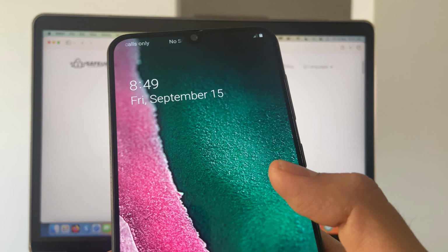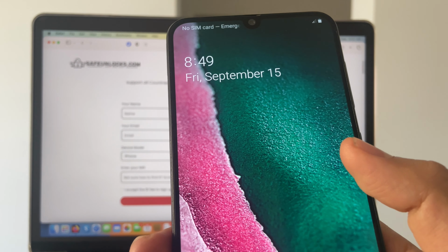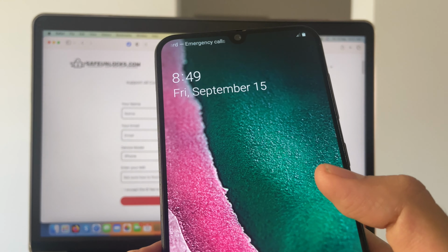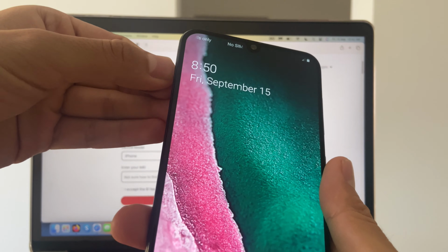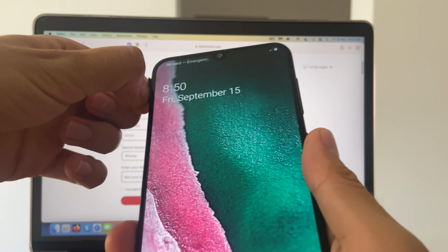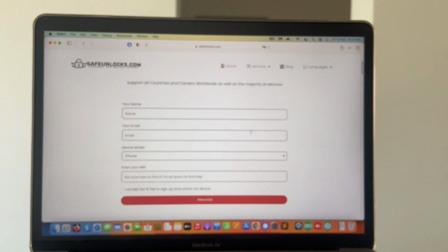So we got this SIM card over here, and as you can see, nothing is working. It's as expected, as this is not a cell phone that can receive signal from any other carrier. It's restricted to only the original one. So we're gonna take this SIM card out because there is no point waiting forever, because it's not gonna do absolutely anything. And we're gonna complete the form over here in the platform.